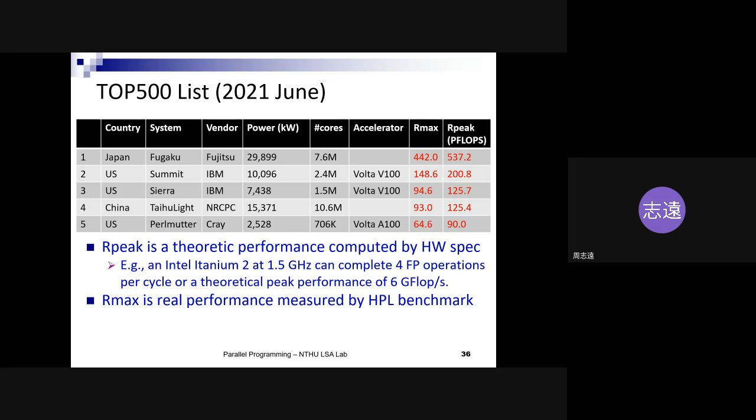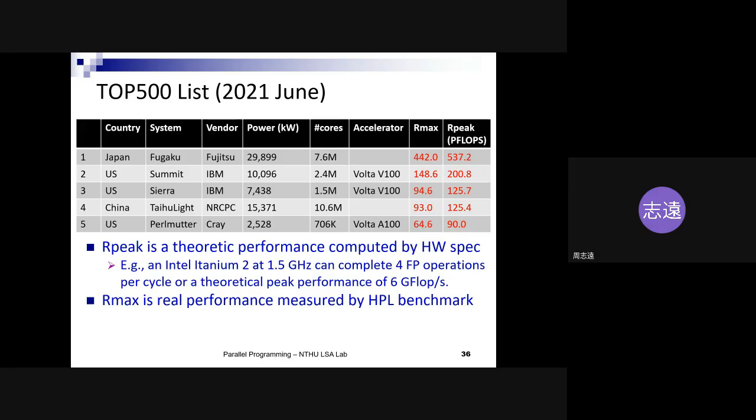But in the real world, in an application, even one as simple as the benchmark problem we saw, you still have many other overheads, for communication, initialization, or synchronization. So of course, it's hard to reach the R peak, the theoretical performance. As a matter of fact, if you can reach 60 or 70% of the ideal number, it is considered to be pretty good.